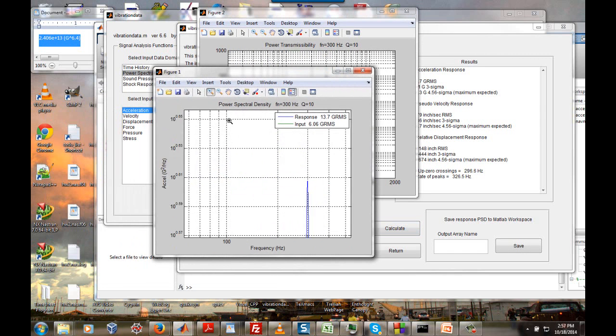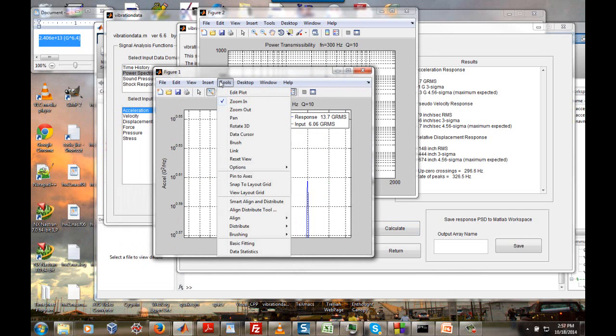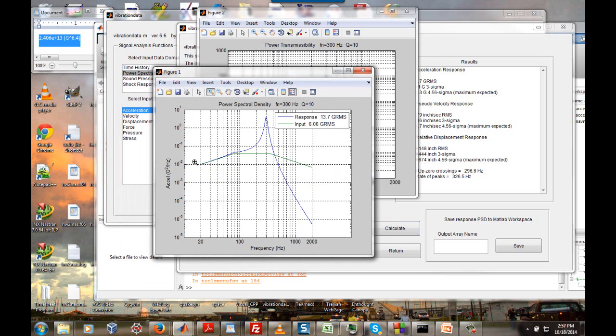So here we have, and this is really the same calculation we did in the time domain, only now we're doing the equivalent in the frequency domain. So we have power spectral density at 300 hertz, Q is equal to 10. The green line is our base input from the NAVNET spec. And this is G squared per hertz versus frequency in hertz. The blue curve is how the spring mass system responds to that base input. So you can see at lower frequencies there's unity gain, and as we approach the 300 Hertz natural frequency there's a tremendous amount of dynamic amplification. And then above a frequency which is equivalent to 300 Hertz times the square root of 2, a filtering effect occurs. So the blue line is what we use for our fatigue calculations because that's the response.